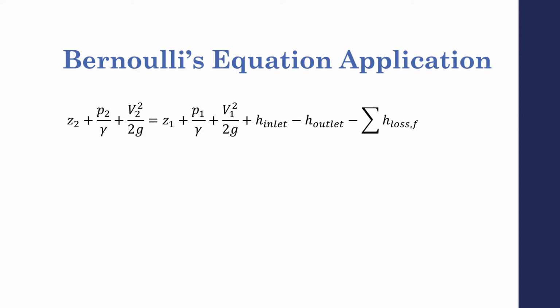So here with Bernoulli's equation, this is the main principle of how the system of a centrifugal pump works. First, Z is the height or the distance from which the pump operates from the head. Then you have P, which is the pressure. And here the Greek symbol gamma represents the unit weight of the liquid. Usually centrifugal pumps are transporting low viscous liquids such as water, oil, and gas.